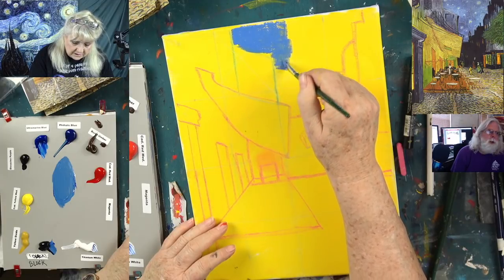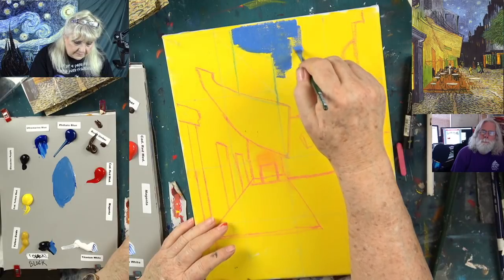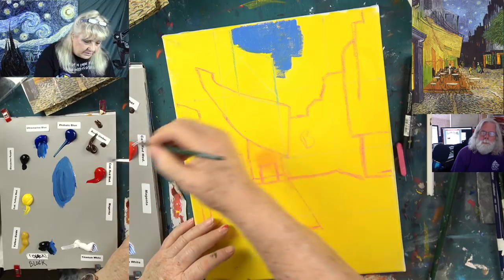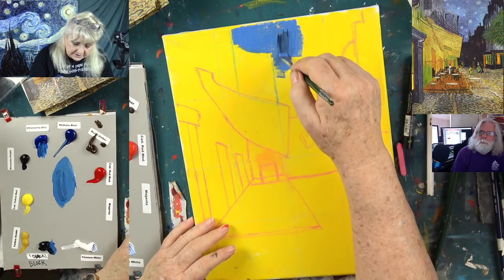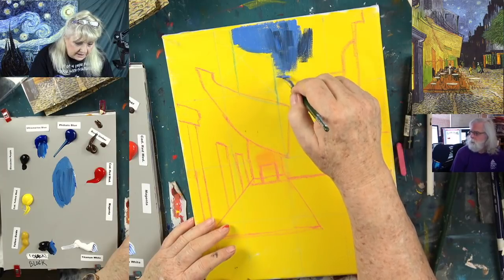Okay. Now you can tell on the printout how his brush strokes were. They're straight up and down on that. Yeah. He was all about brush strokes. The color is not mixed that well. You see some of the black in there too. Maybe not that much, but you see a little bit of the black kind of intermixed with that.